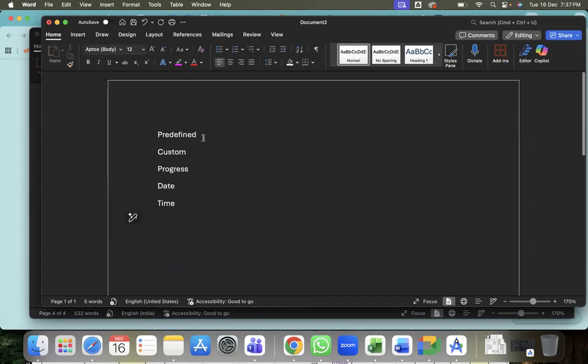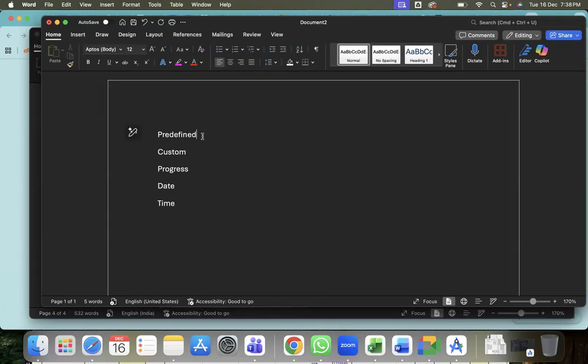Like predefined. If you go with the predefined, there are certain limitations in a predefined dialog. In a predefined dialog, you can create only two text views and three buttons. Certain limitations will be there, but other than that it does not have any restrictions. That we will create here.